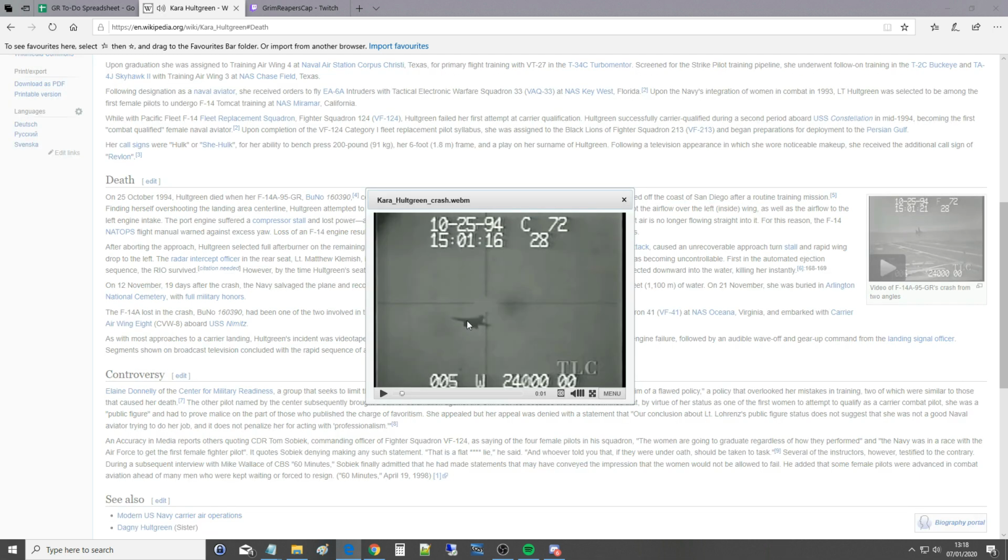Now this is the bit that's in Wikipedia, and there's not really enough to know what's going on here. We can see, so we think, oh, that's LSO then with the crosshair on it, and you can see she's deviating left, then heavily, and low, and nose up. And then that's straight over. Oh, look, you can see Hultgreen's detonation there. That's well over. That's either hers or the, I think that's got to be hers, right? Because that's well over 90 degrees, I think.